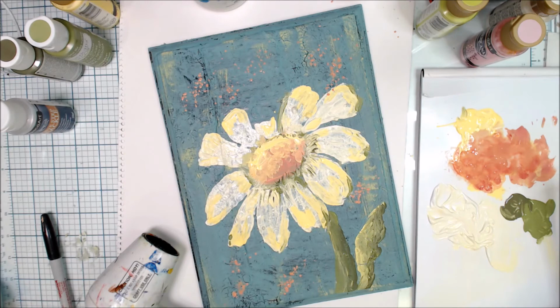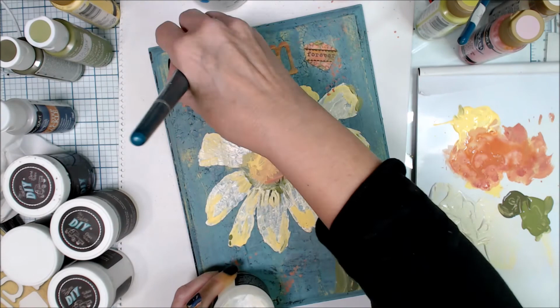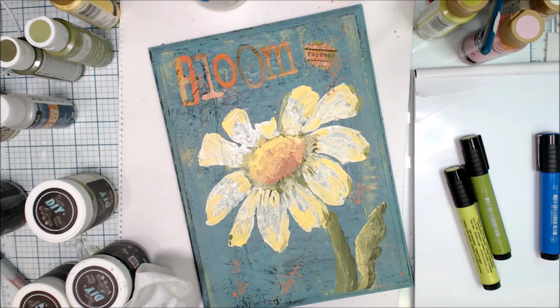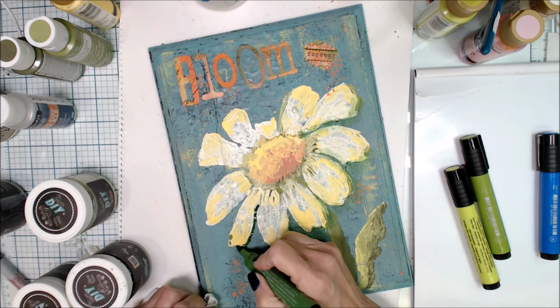I have these old stickers in my stash from scrapbooking days, and I thought, well, I'm going to put bloom on here and glue that down really well with some collage medium. And then I will come in and wax some of the surface here. I want to put some pen work in. I'm using my Faber-Castell big brush markers and doing some shadowing and highlights with those.